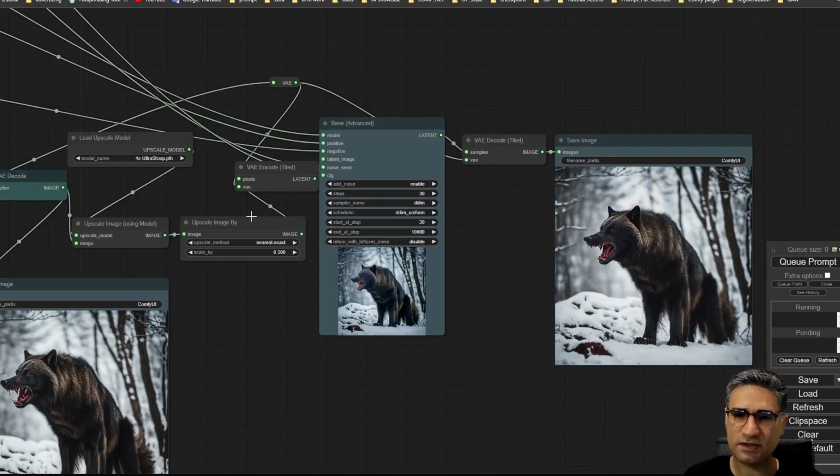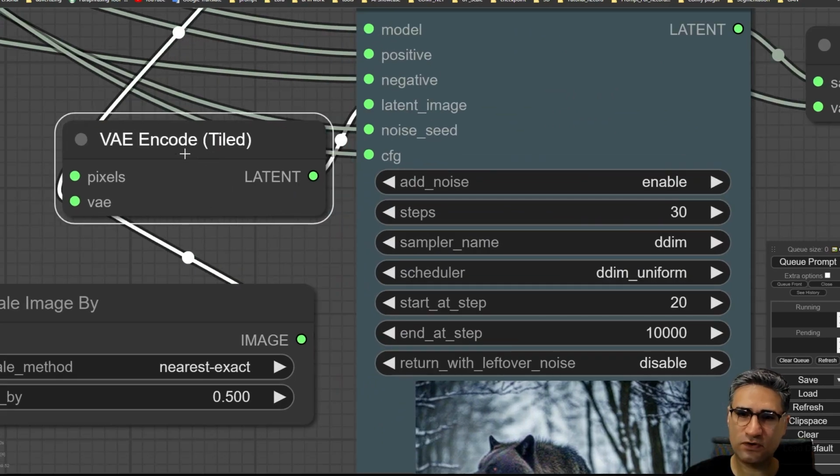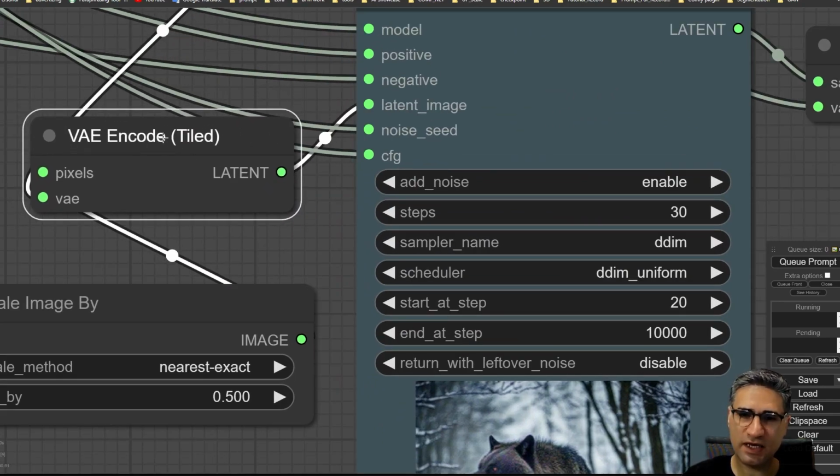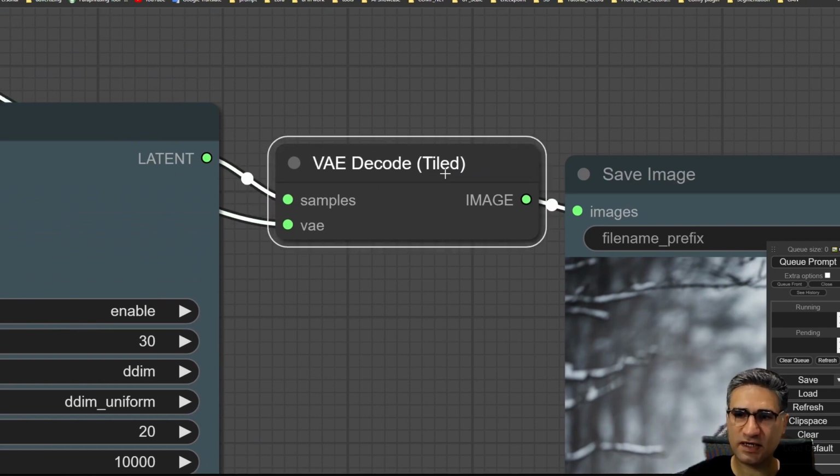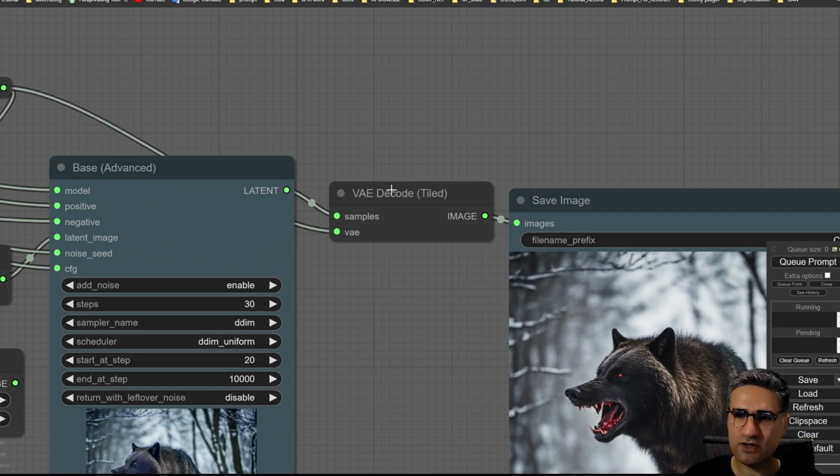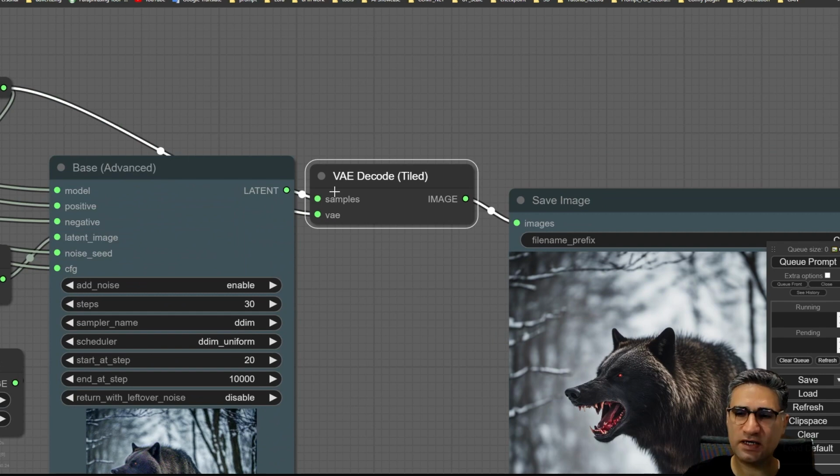Another important part in this workflow is using the VAE encode tiled, okay, and also VAE decode tiled. When you are using this kind of VAE, it will use a very low amount of VRAM.